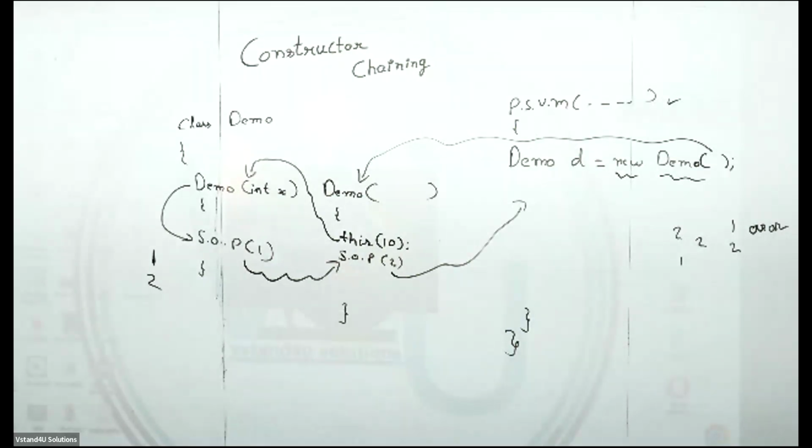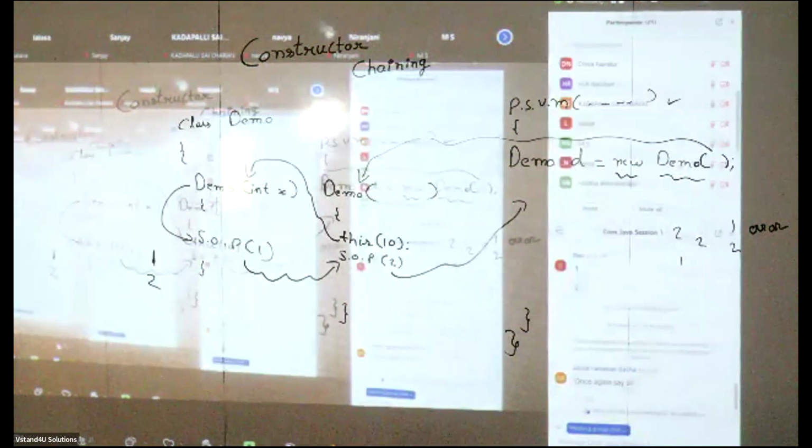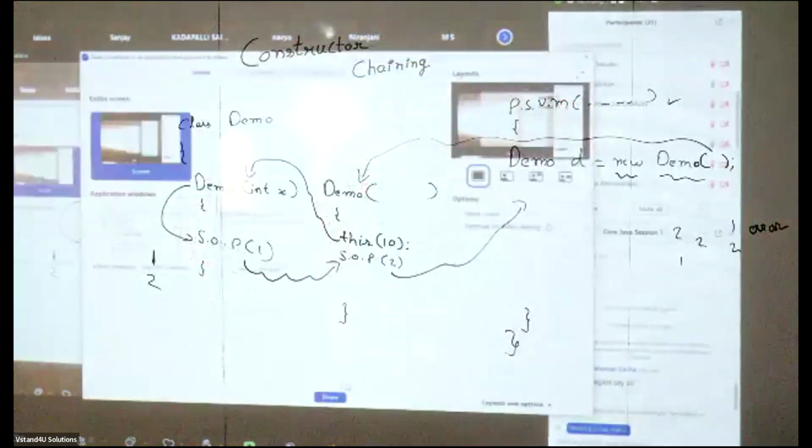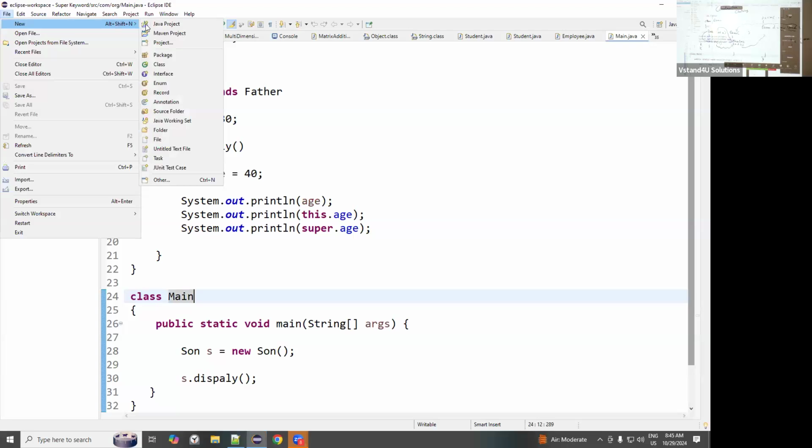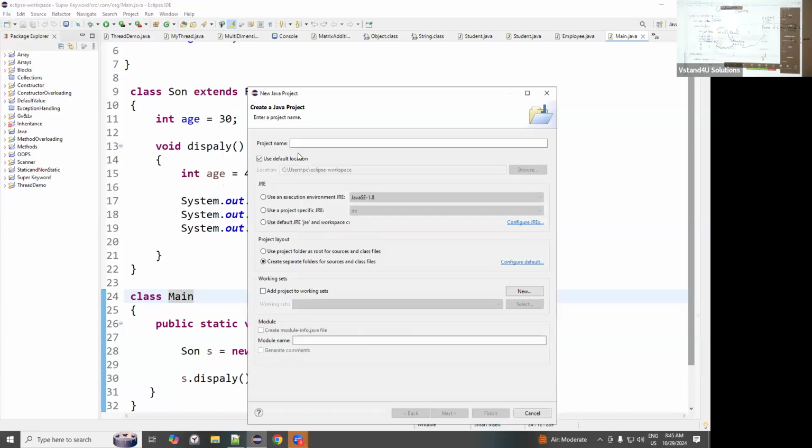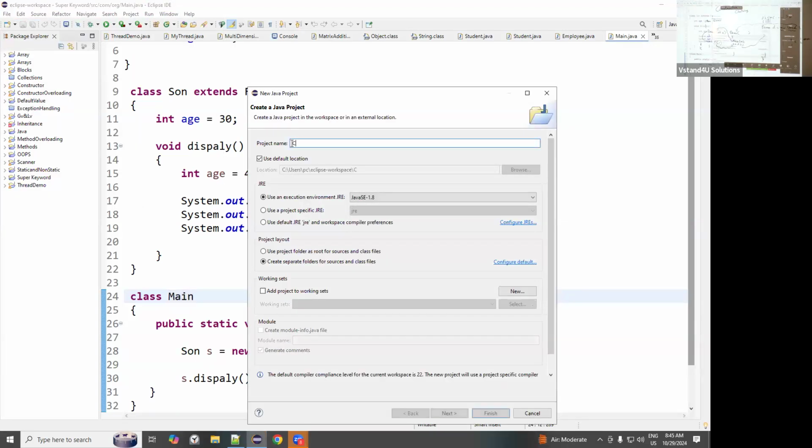So this is the Eclipse application. Here I will create one project: File, New, Java project, named constructor chaining.